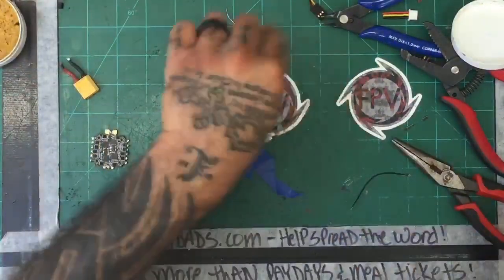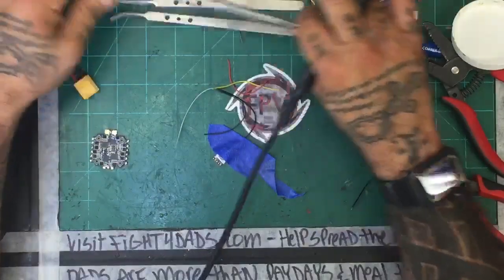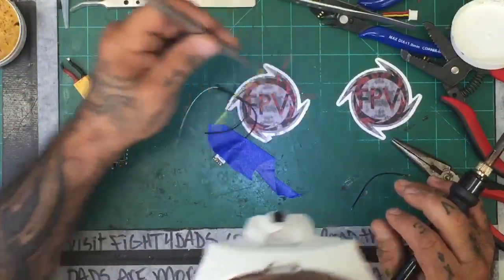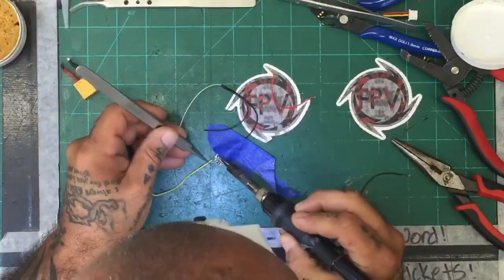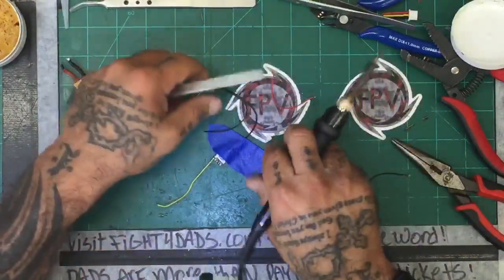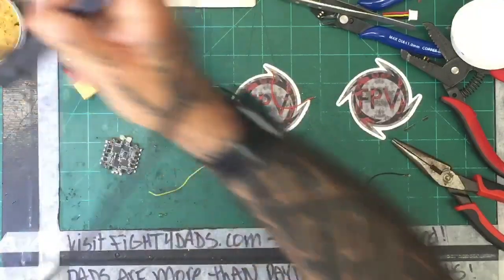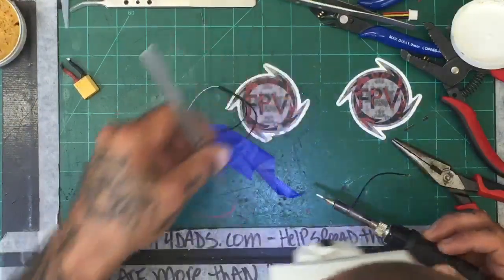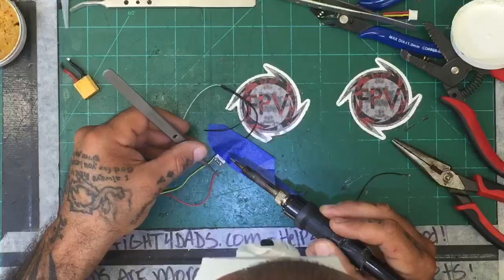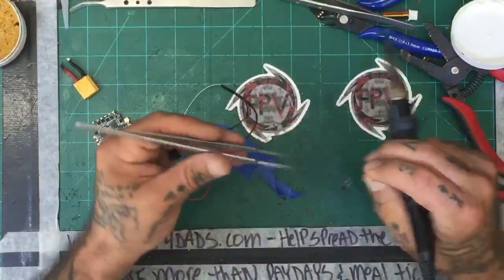I hope they do. Ooh, I got some new tweezers to try. Let's see if these work. God, can anything work today? I hope. This is not the time to be testing new stuff, I guess. Ooh, these suckers are sharp. Dang. All right, let's give this a shot. Oh, that's good, I guess. Probably not the best for this, though, because you can't really get a good enough grip on the wire, but I'm still going to try them anyway. But yeah, they're pretty good. These tweezers are good.